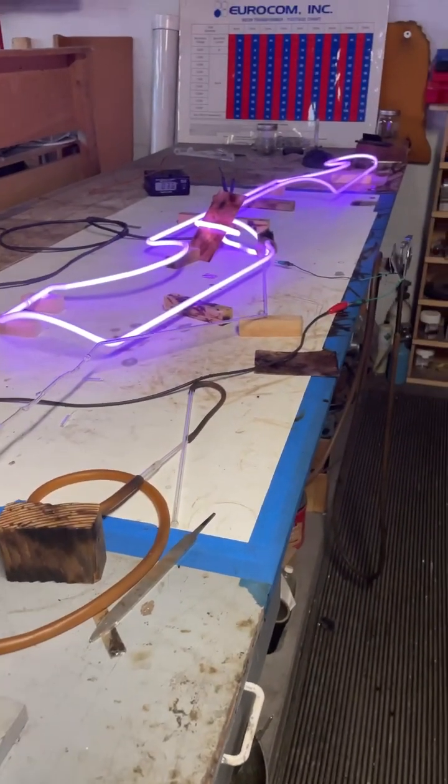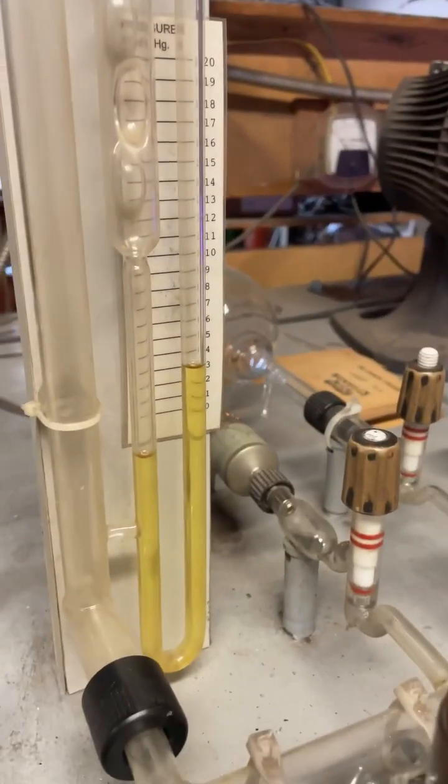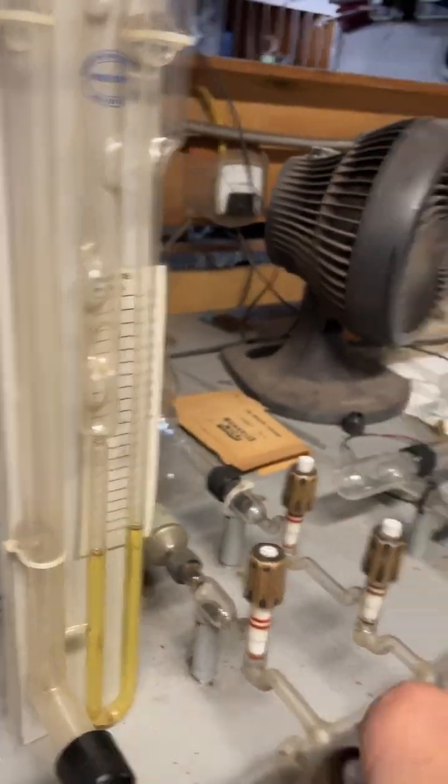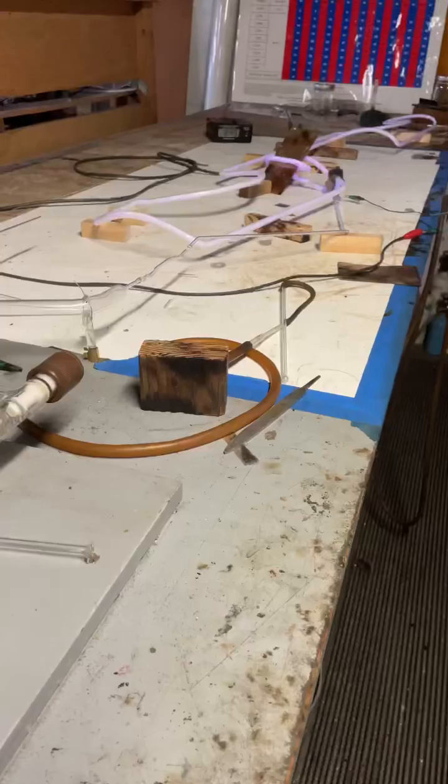This is the driver's side of the Mustang. You hear that hum? That's resistance. Look at this. As you heat these up, stop. You have to let some of the resistance or impurities out.